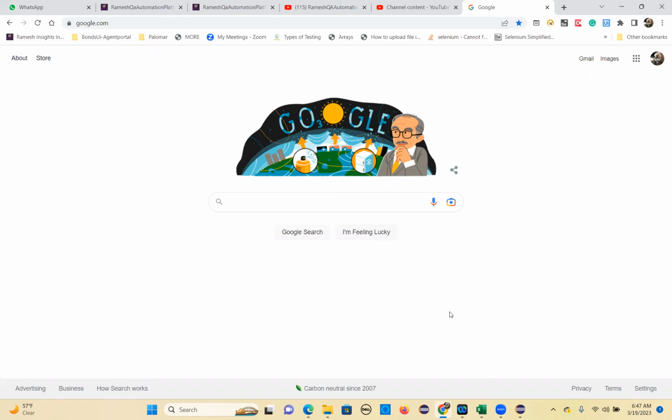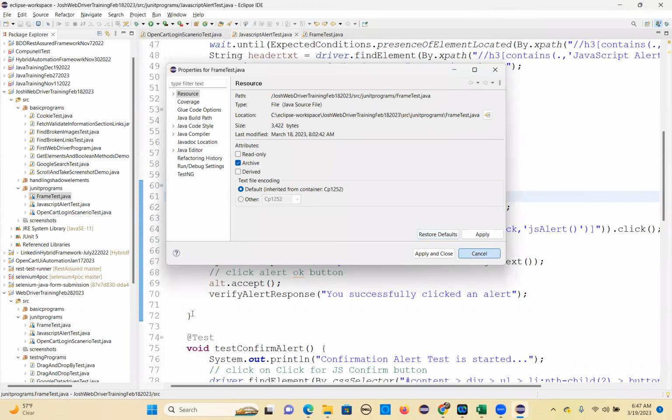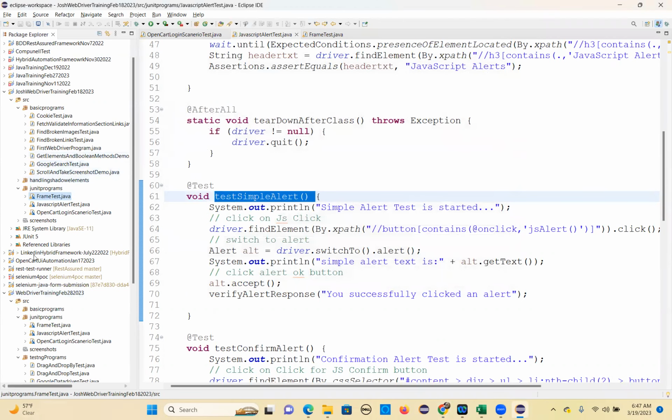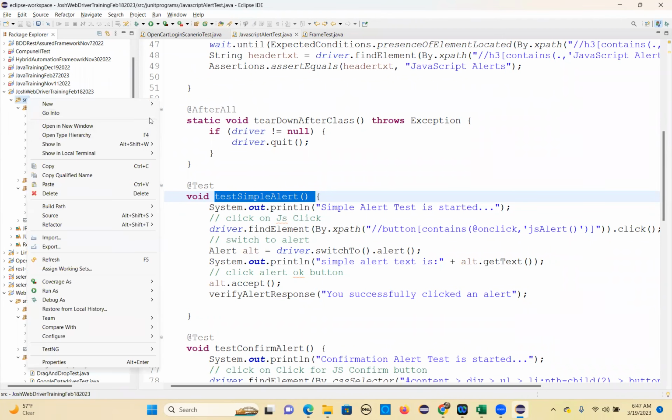That's all about this, and let's go and write the program. So you will understand about this TestNG. Okay, create a package, a testng package. Let me show you one example. I'll create a testng package first.